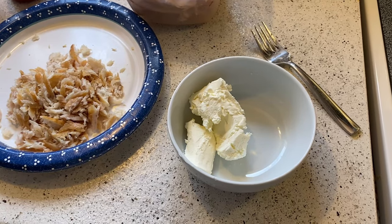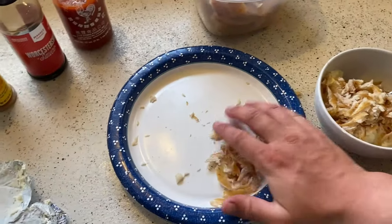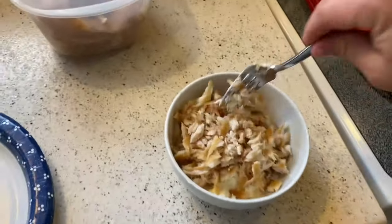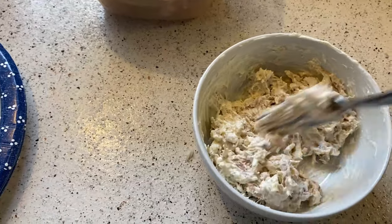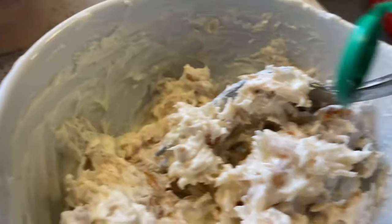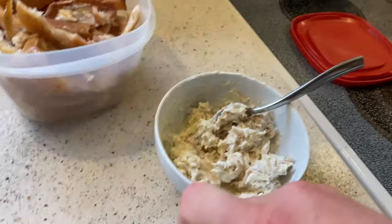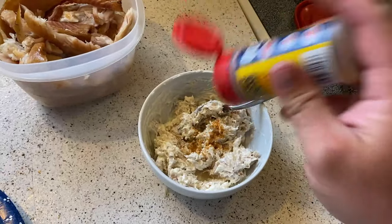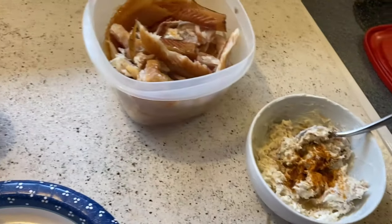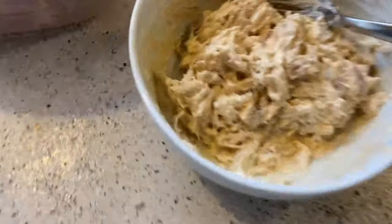We got our three to four tablespoons of cream cheese — going to throw it in the microwave for three seconds to get it warmed up, and it'll be easy to mix the fish in. Put our fish into the melted cream cheese and make a mess while doing it. Get this mixed up. Our lime juice — probably like a tablespoon. Toss in some Old Bay, a couple dabs of Worcestershire, and then I'm going to do a little bit of Sriracha. Get it mixed up.